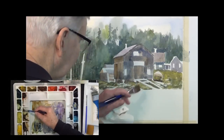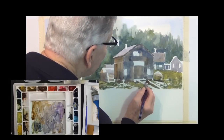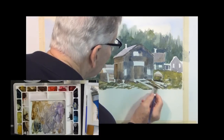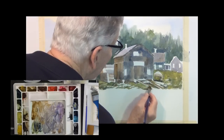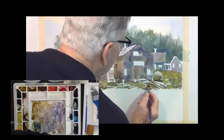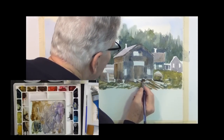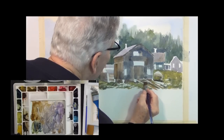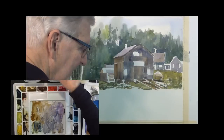These boards here on the front, I'm going to use a little of this still to grain brown and sort of paint those in. I can just slide them down here into the water. I have a dark side on them, a shadow side. Something like that. Hard to see. Make another dark across here. All right, that's starting to look pretty good.